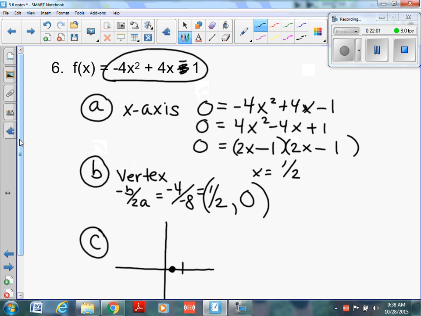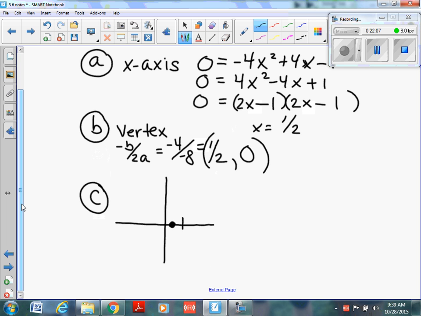The a is negative, so which way is it facing, up or down? Down. And how wide do we make it? We don't know how wide we should make it. That's all we can do. And is the vertex a max or a min? Max, correct? Go back up here and put max. I didn't do a min, I forgot. I should have made a min one, but you get what a min looks like.